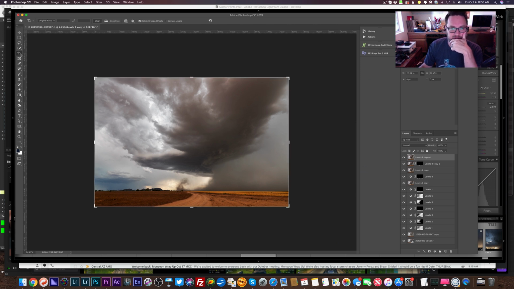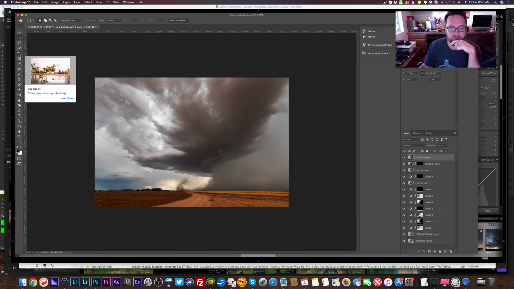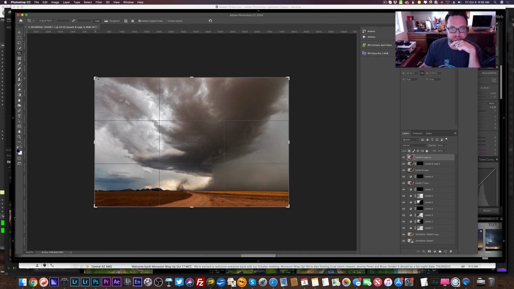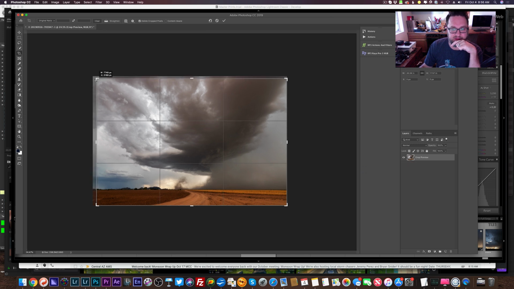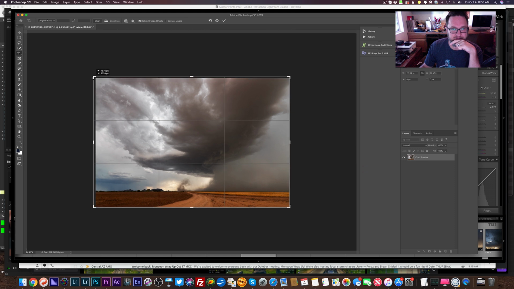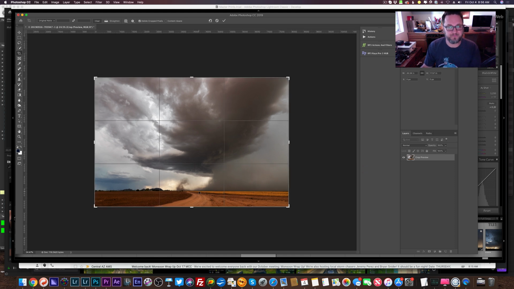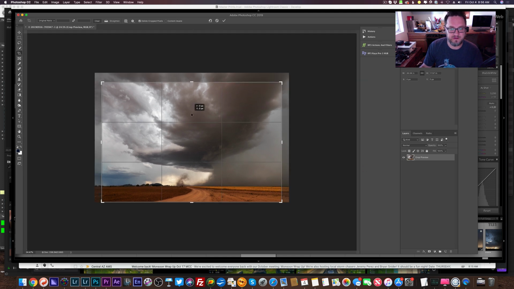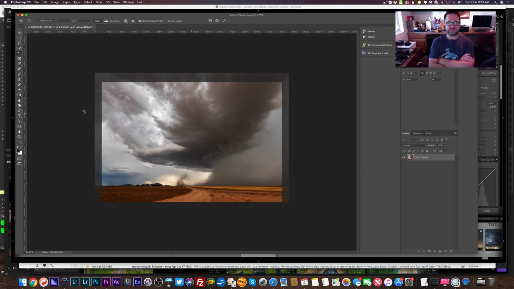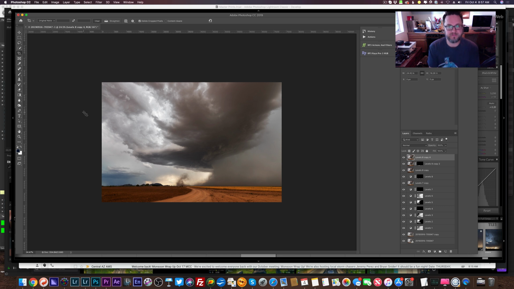What I'm struggling with is my crop at this point, and this is the part where it gets tricky, because if you crop it here in Photoshop, it's kind of hard to change later. I think the middle of the road is nice, and I like this part here as the middle, so it's really hard to decide if it's worth changing. I might bring it down just a smidge like this. Let's see what it looks like. I don't know. The original crop isn't bad. I just can't decide where.